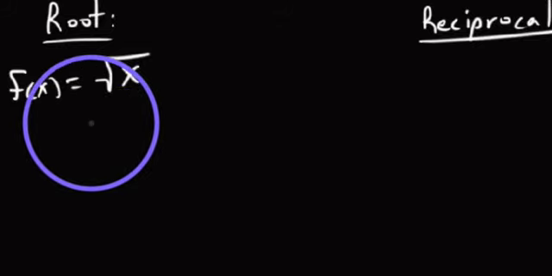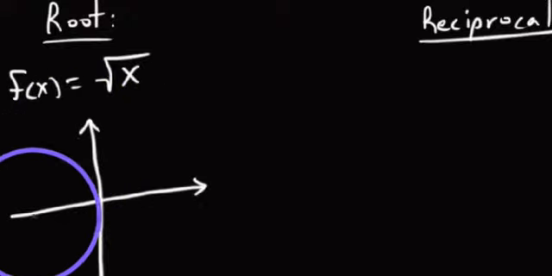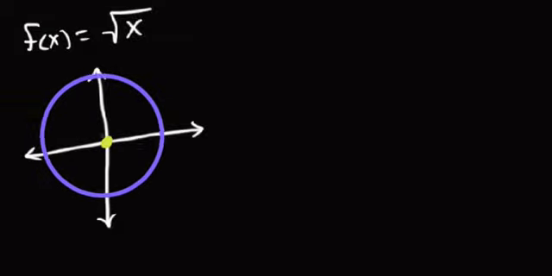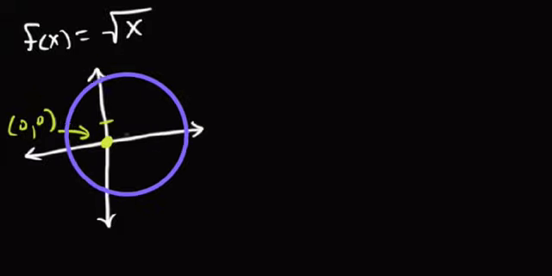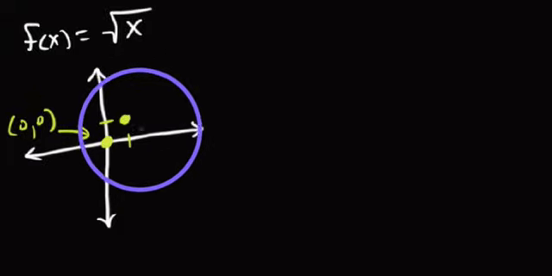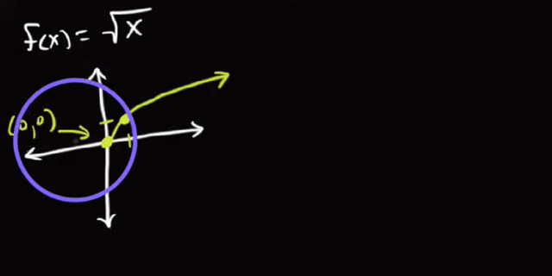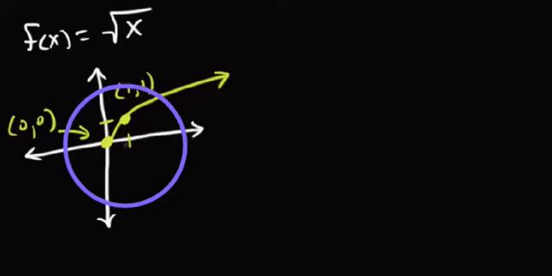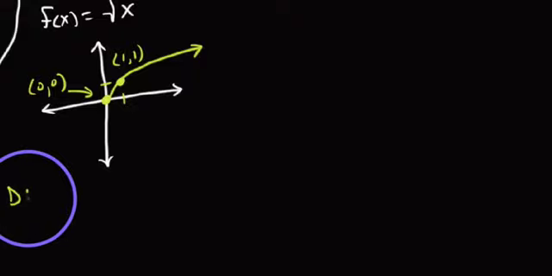Okay, so let's go ahead and start by looking at its graph. As with every other parent function, if you've been following my series of videos here on parent functions or basic functions, it also starts at the point 0, 0. And I don't have a problem drawing this in here because I'm about to proceed up 1 and over 1 to the right, just like everything else. But it's kind of like a sideways half a parabola here. And we'll talk more about that when we discuss inverse functions. But we've got this other point on here, 1, 1, that's important to note, just like on every other graph that we've discussed thus far. Okay, so we've got this function right here. And so interesting, I already want to bring up this idea of domain.